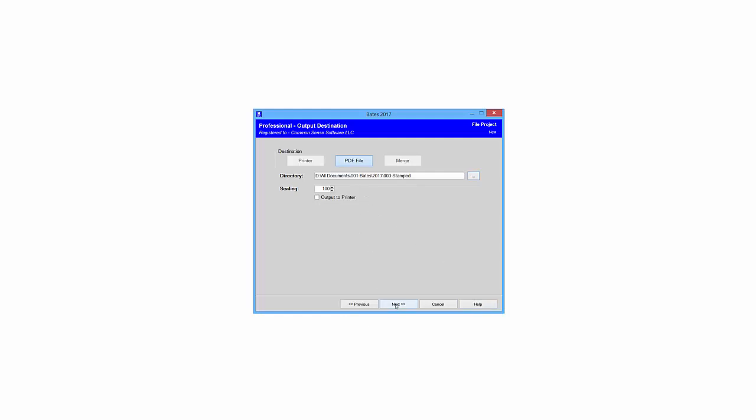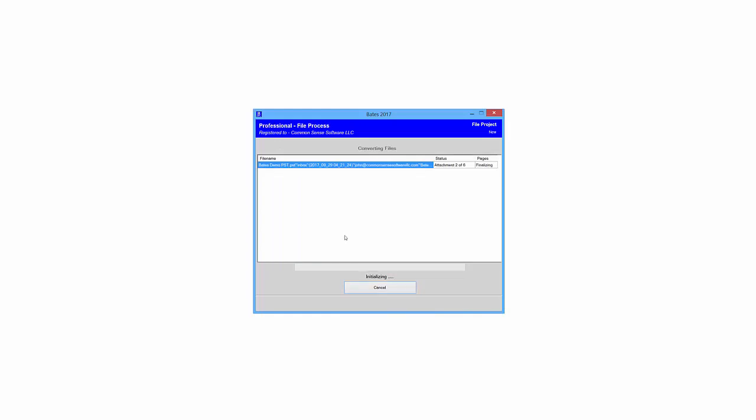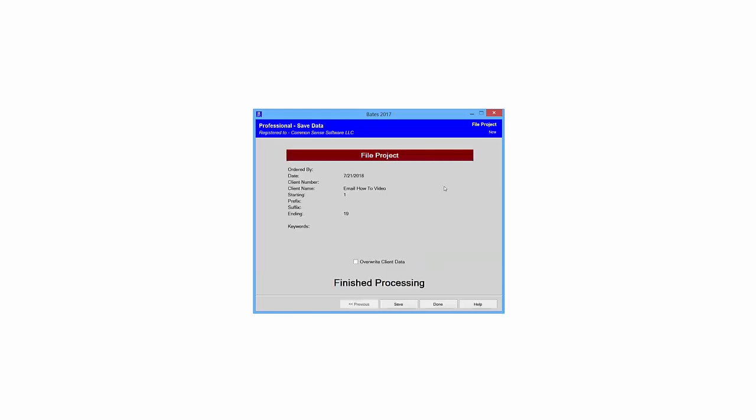And now we'll press next, and this will start processing. What we're doing is we open the PDF, or the message file, and change it to a PDF. Then we're opening all the attachments on this email. There's 6 of them. And we're converting those to a PDF. And then we'll merge the attachments and the email file into one file and stamp it, and that's all done. Normally that takes hours, and the program does it in seconds.